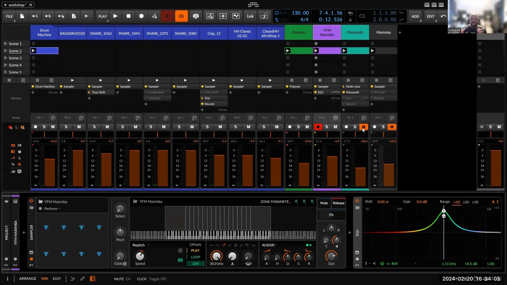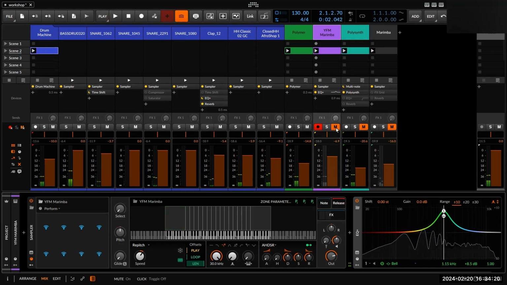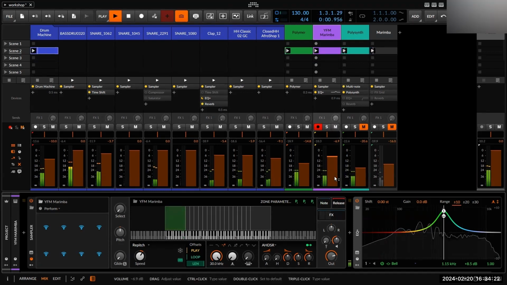It's nice to have another element that you can bring in at a different time. So when I'm thinking about arranging the beat, I can basically have this as the main bass. So that's the main bass that comes in. And a little bit later, I can build it up.